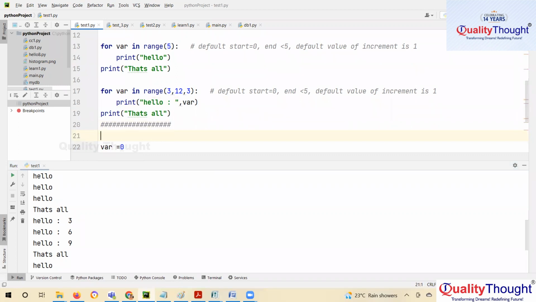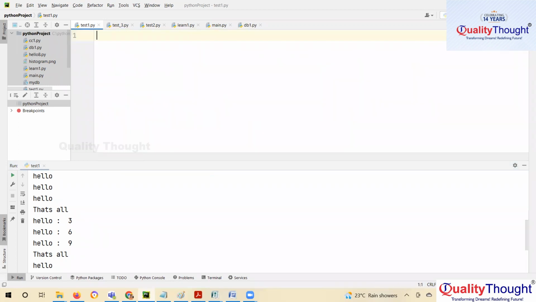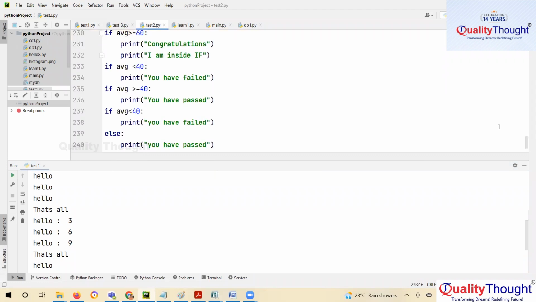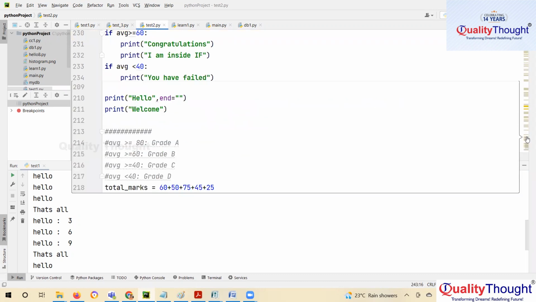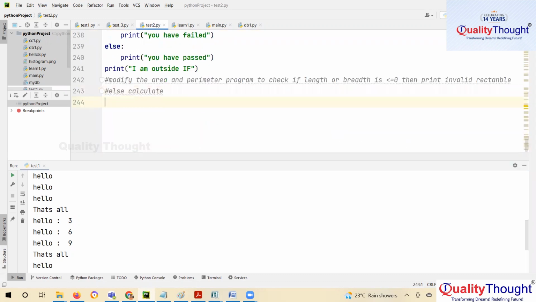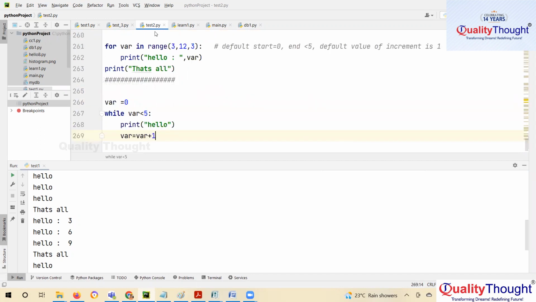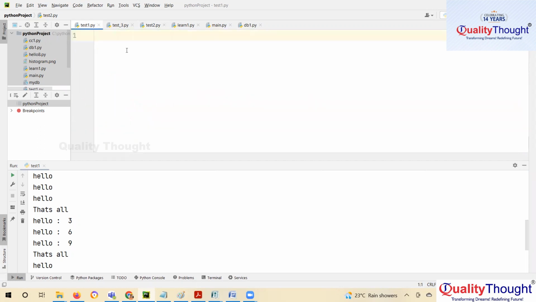Let me move this to our notes section so that we get a fresh page to work on. I want to write a program to print a star pattern.